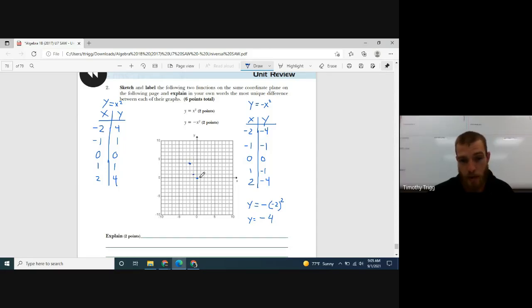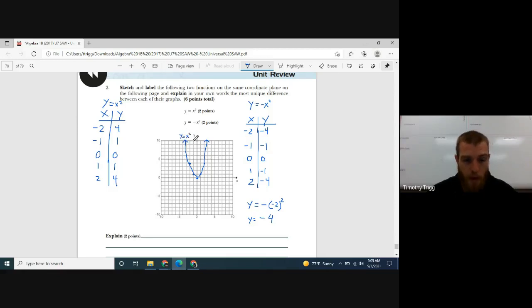Similarly, on the right side here, we have 1, comma 1, and then 2, comma 4. You should see the graph should be symmetric around the y-axis, right? It should be the same on both sides, like a mirror image. That's what symmetry means. So our parabola, at least for the first one, will be a parabola going up just like this, a U-shape.